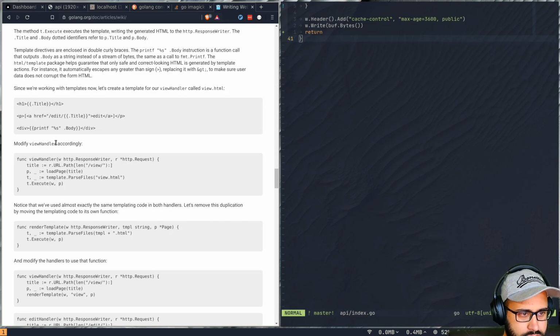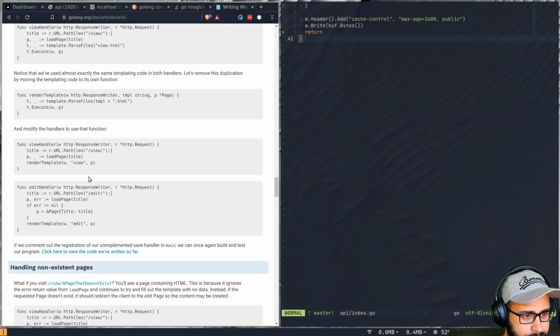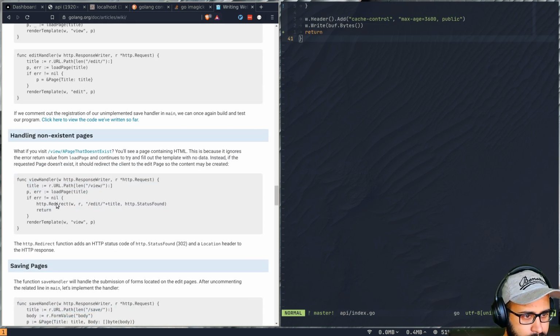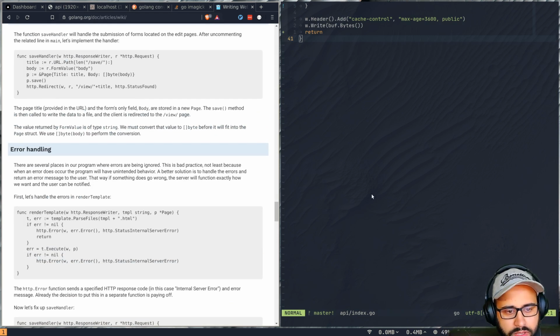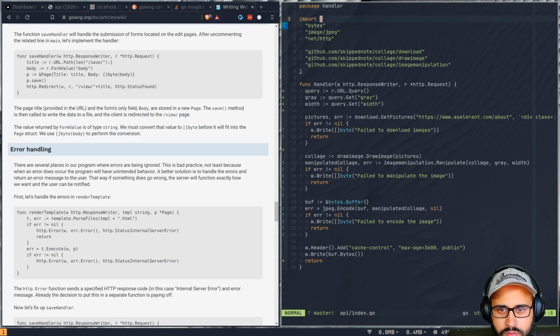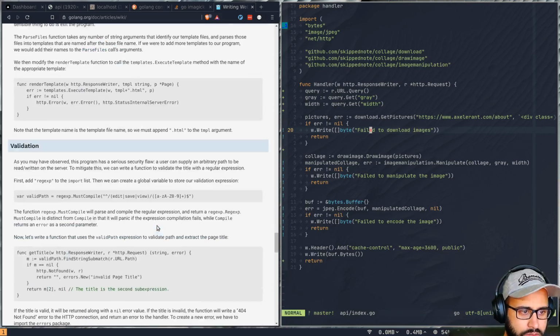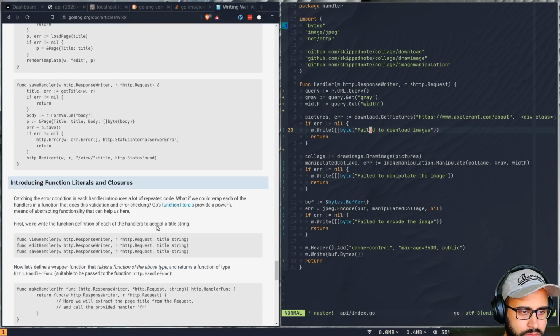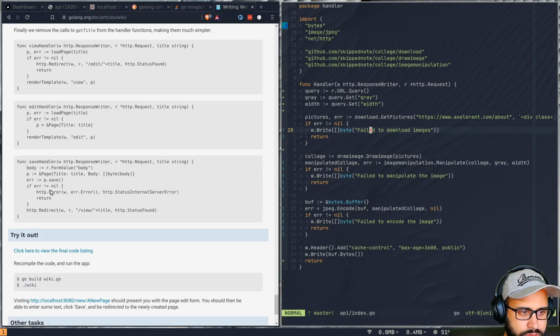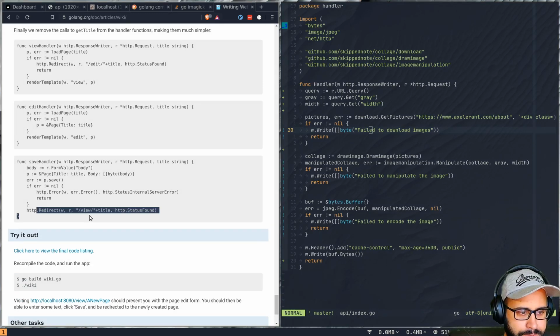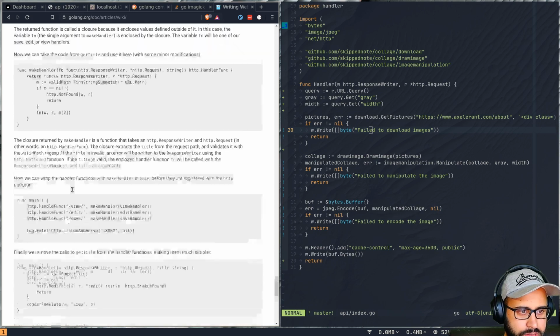So this is template handlers. We do a redirect. We don't want to do that. Yeah, HTTP error, right? This is what I wanted. I had completely forgotten about this. So we'll do, is there a complete program here? This is a redirect, which is fine.